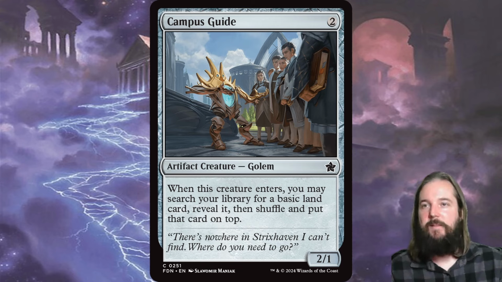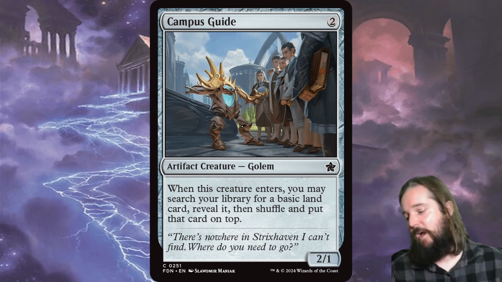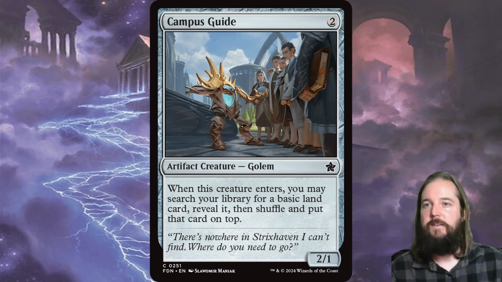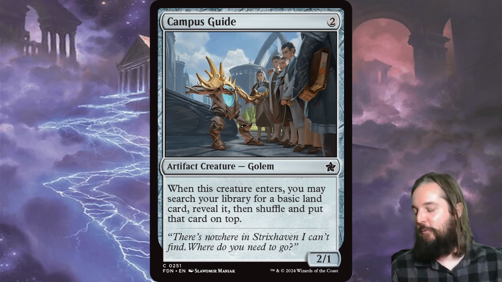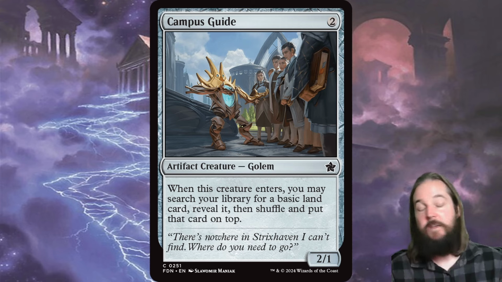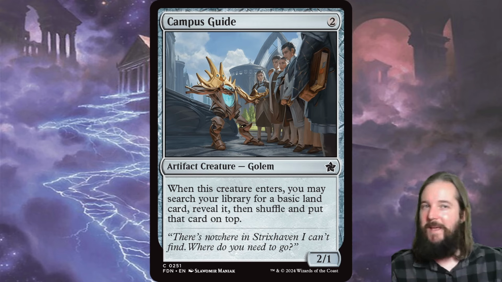And the next thing I'd like to talk about is how good is the fixing. As far as colorless goes, we have Campus Guide. And Campus Guide is a card we've had before, similar to the Compass Gnome. It's been reprinted several times. It's good for the multicolored space, but it does come at a cost because you have to get rid of one of your lands or one of your draws to get the land. And, you know, a 2/1 for 2 is not an amazing stat block.